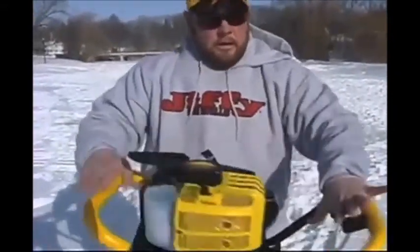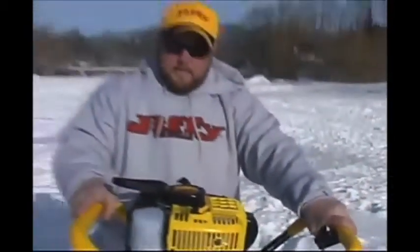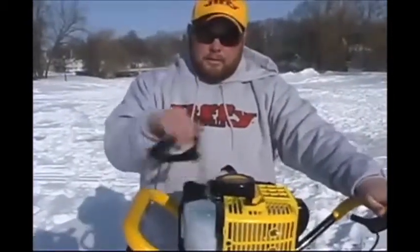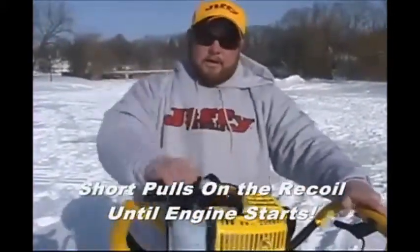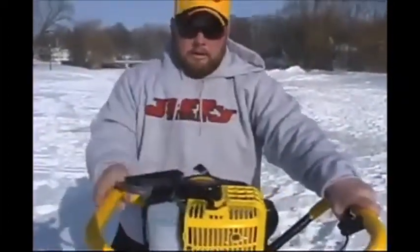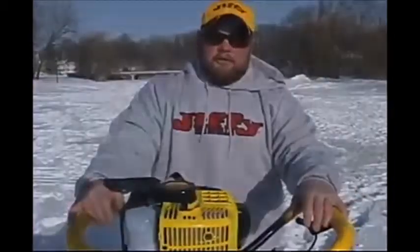You're going to want to turn it around. Your cable right here is your throttle cable. You're going to want to press that or hold that all the way down. Make sure you have a good grasp on this auger so when it does fire, you have this auger in hand. Now, when you go to start it, you're going to want to do short, choppy pulling, almost like a chainsaw or something with a small recoil, because this recoil box is not very big. If you have long arms, you're going to extend that recoil. So you're going to want to do a short, choppy pull. I'll show you. Short, choppy, follow those procedures, it should start for you every time.